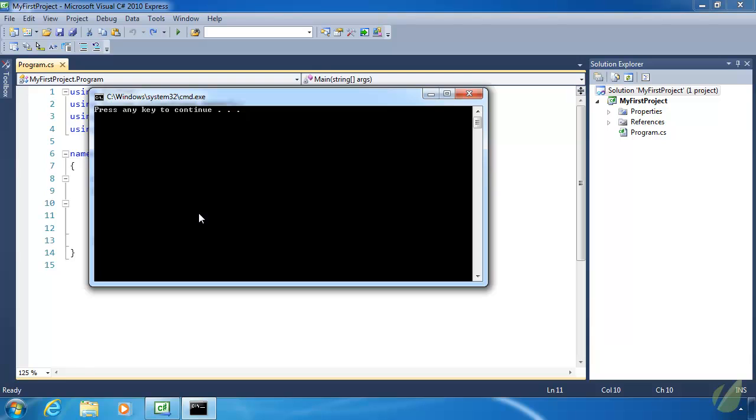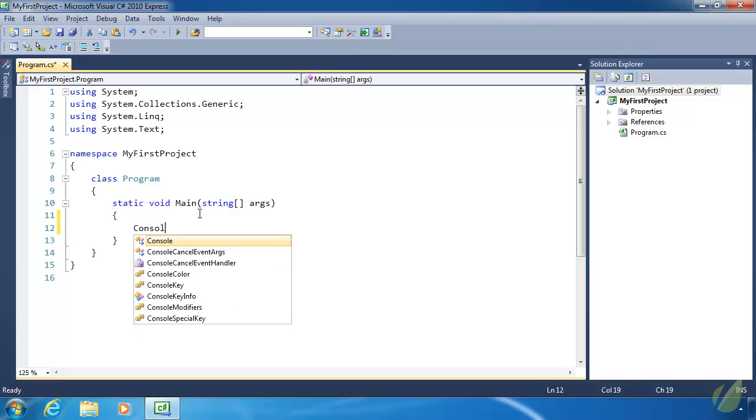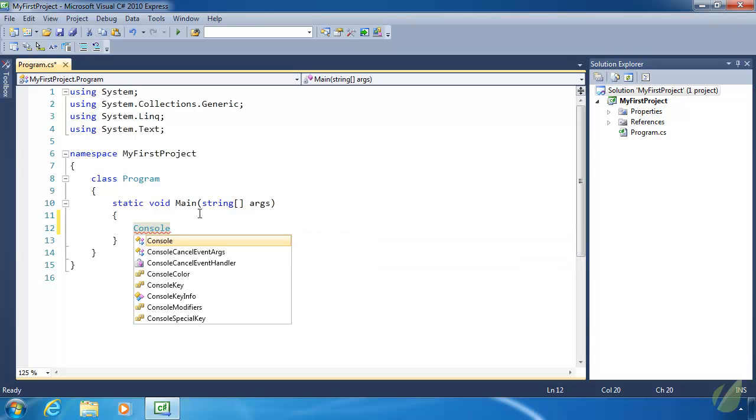Let me pull this window back up. This is the window that we want to write text to, but we need some way to do that through our code. Well, we have an object that represents this window, and we can use that in order to write text to it. Now, I say the word object, but that's really not correct, because what we are going to use is a class called Console. Now, we're not going to talk about classes until lesson 10 or 11, so I'm just going to refer to this as an object, because it kind of works as an object, but it's really what's called a static class, which I don't even want to get into right now. So it's wrong, but I'm just going to call this an object.